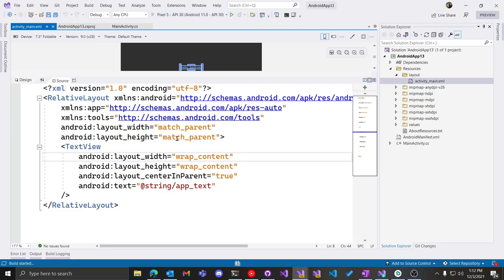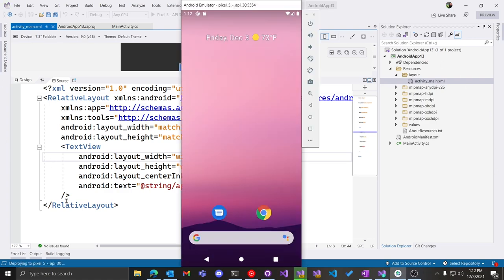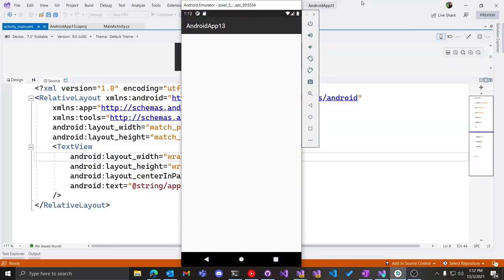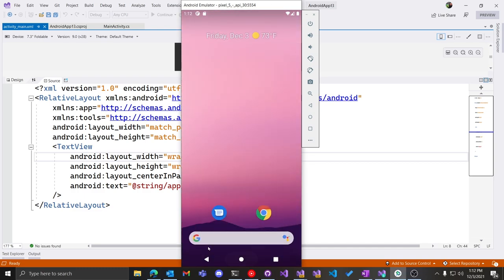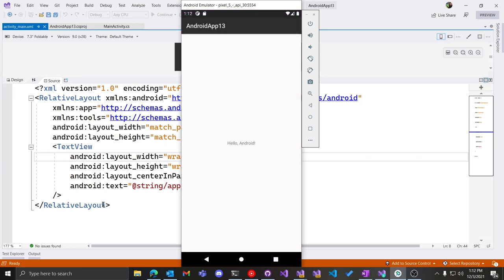Gotcha. And by the way, are you running this in a virtual machine? Oh, you mean my Windows? Yeah, your Windows PC? No, this is just a regular Windows PC. And I have the Android SDK installed. And I open VS and hit the play button, right? Okay, good. So this is the Android emulator that the Android SDK provides. Okay. And this is like a full phone. Yeah. And here's our app we ran. Hello, Android.